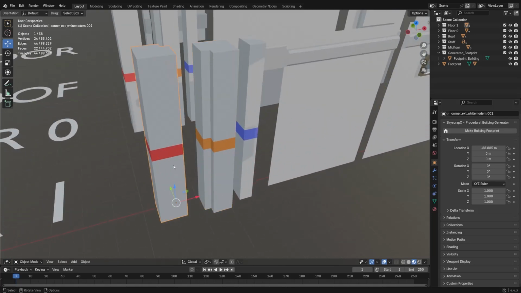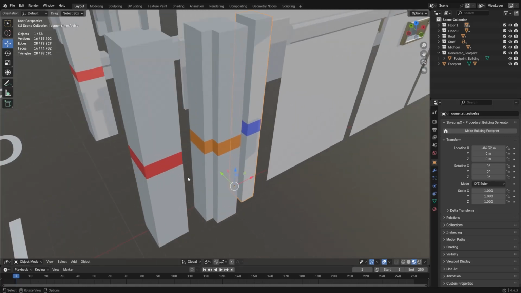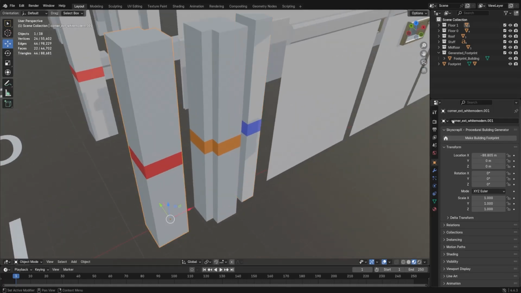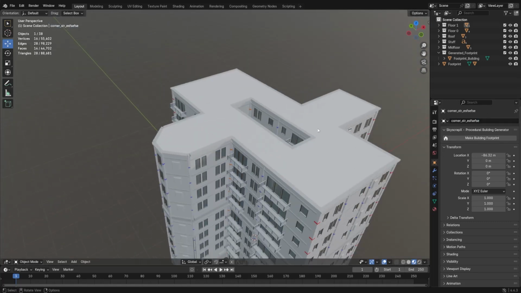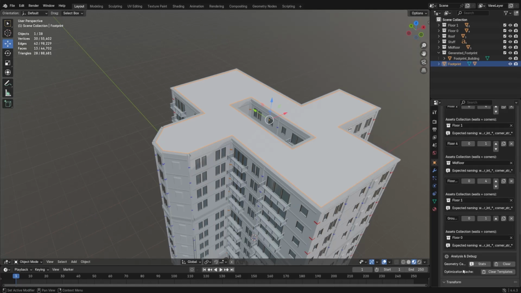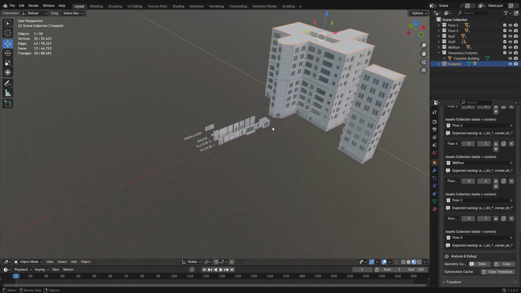But for the corners, for the exterior corner, underscore ext underscore and the name that you want. And it's the same thing for the interior corner, underscore int underscore and then the name you want. And the same goes for the straight corner, corner underscore straight, str underscore. So that's how the system knows what is a corner and what is a wall.